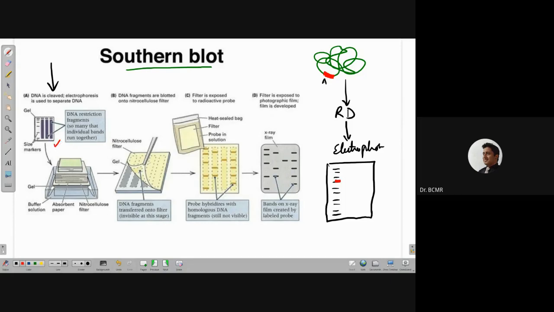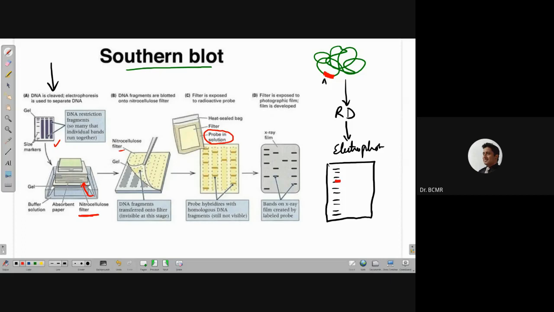Now we will do blotting. We will put a nitrocellulose membrane to which the DNA will stick, because the buffer moves up, and the DNA will get stuck to the nitrocellulose filter. So we will peel off the nitrocellulose filter and put it in a tray containing the probe. I hope you remember in one of the lectures we designed a probe, and I also discussed in vitro transcription and how to randomly label a probe. The same thing applies here, but we will discuss more at a later time.